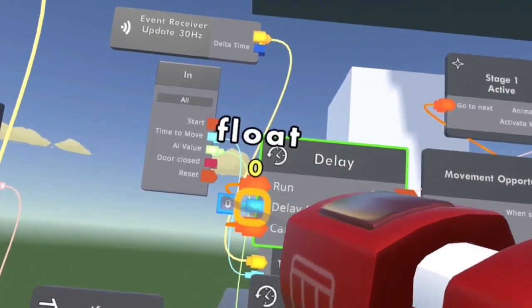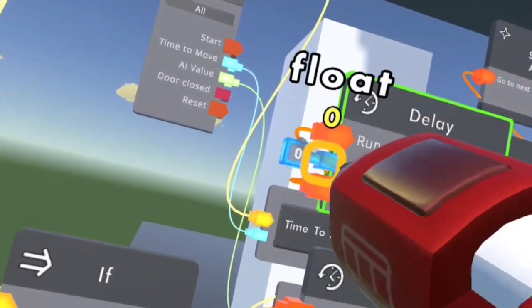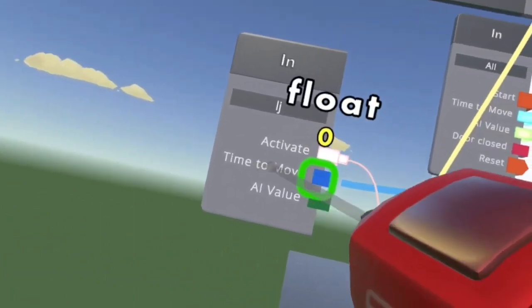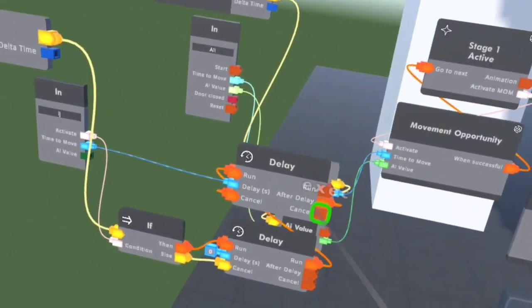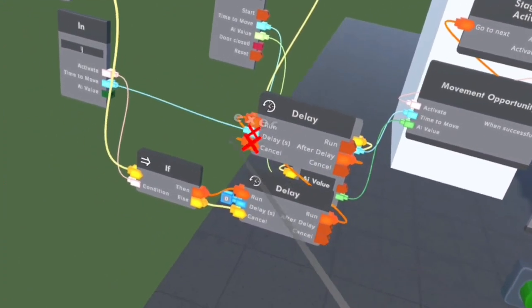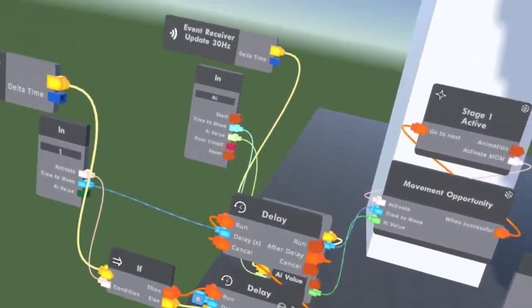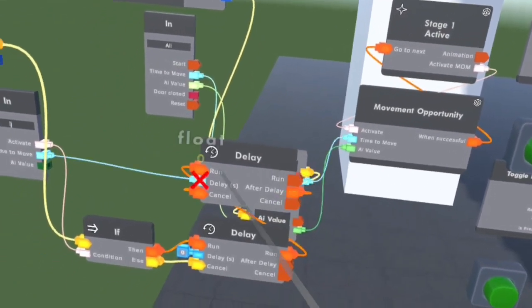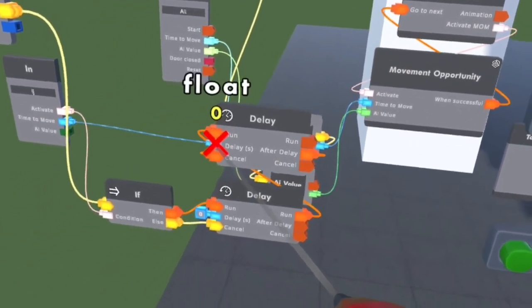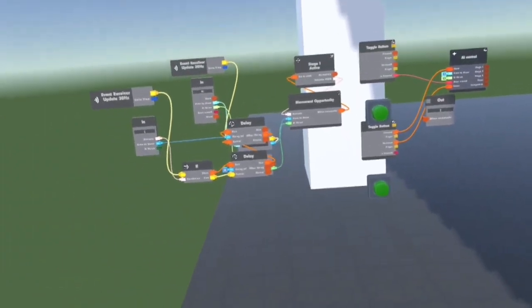And now we're going to connect the second one's delay to time to move. And what the after delay cancel is, it just makes sure it outputs on our delay integer exactly.